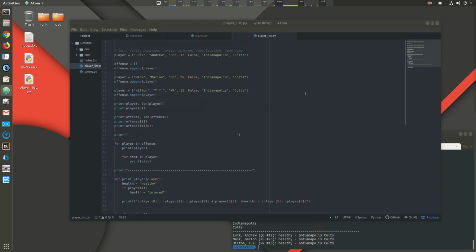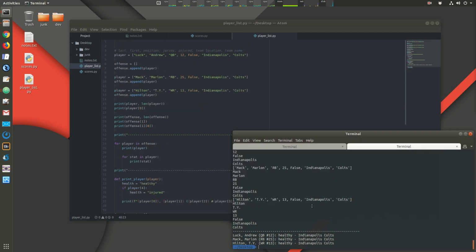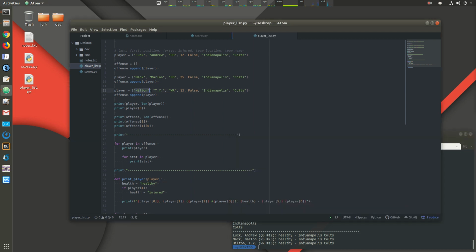So that's everything for the list data type. It's very common and it's used all the time in computer science. Next time we're going to be talking about the dictionary data type, which is just like a list, except instead of using index values to access the individual items in the list, you have named values. Okay, so there's a key value. So every value has a key, which is a string that labels that particular item. So instead of saying player 0 is the last name, I could say player last for the last name. So it's a little bit more convenient for certain things.